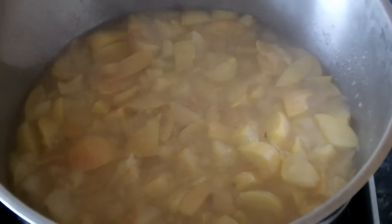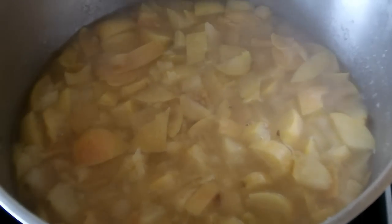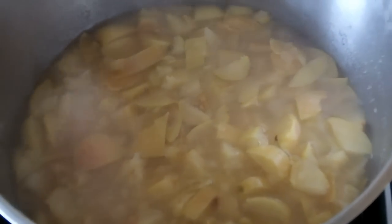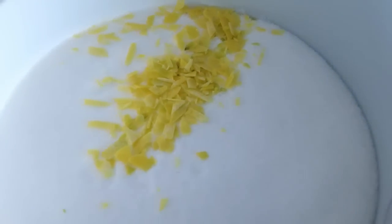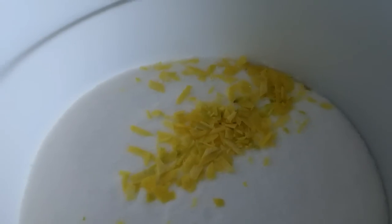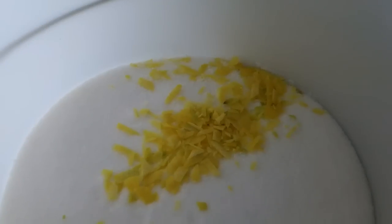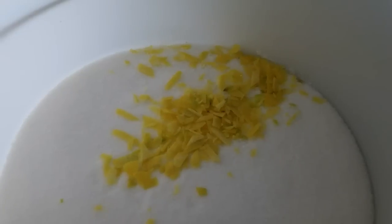Right, as you can see the apples have finished their 15 minutes and they've broken down nicely. What I'll do is put a masher in there and mash as much of it as I can, then allow it to cool and strain it onto the sugar and the lemon rind, which I've already added. It's just a matter of a little bit of time for the apples to cool off so I can strain them off into the sugar. That'll be the next stage.